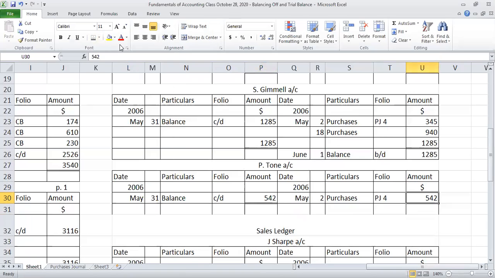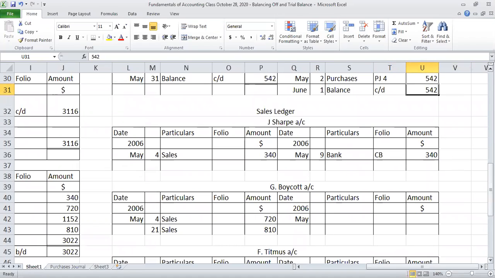And that's it. Because it's a balance, you're going to bring the balance forward to the other month, so the balance brought forward or brought down, 542. Therefore, P2 has a credit balance of 542 because the credit side is more than the what? Debit side. So we finish with the purchase ledger now. We'll go down to the sales ledger.